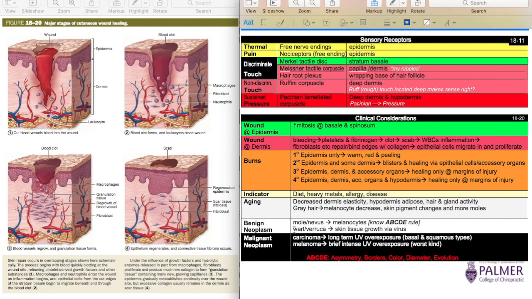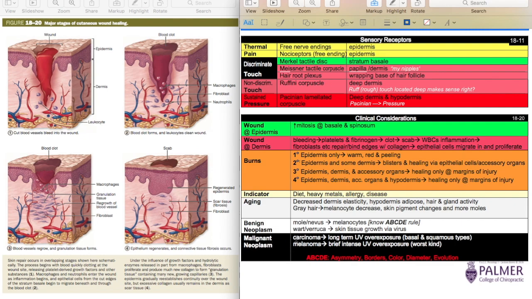A wart, okay, is skin tissue growth that is being stimulated because there is a virus in the skin. And a wart is also called the verruca. Those are benign and they're not going to be a problem. But note that moles can be a problem, okay, if they become a malignant neoplasm. So you need to for sure know this A, B, C, D, E rule for this test, and more importantly for your chiropractic career, to be able to keep an eye out on moles that are changing and potential problems for your patients.